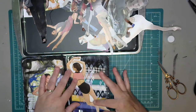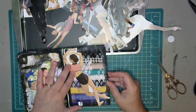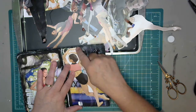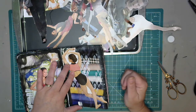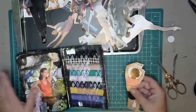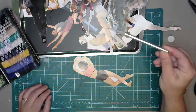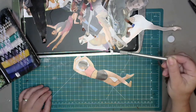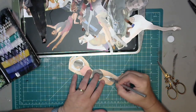I don't know if I want to put her here or not. So if I do, I'll have to do a lot of cutting because around them fingers. Although I probably could cut around those fingers pretty well. Let's do it. So the way that I do this is my good old X-Acto knife. The sharper the better.